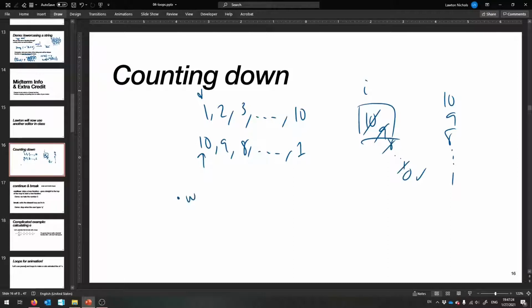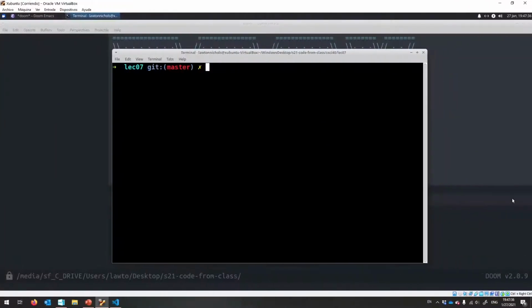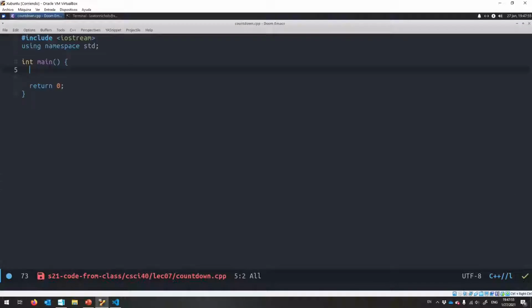I'm going to show it to you in a while loop and a for loop. Because why not? Okay, so let's get started. So this is a command that I've made for myself. I can add it for you if you'd like. I just made it be called E for edit, but this does not exist on your computer right now. Okay, let's edit a file called countdown.cpp. Yeah? And let's first do the while loop form.